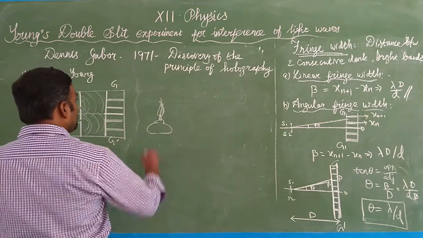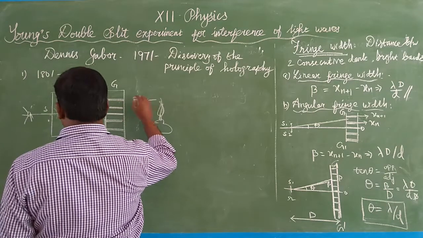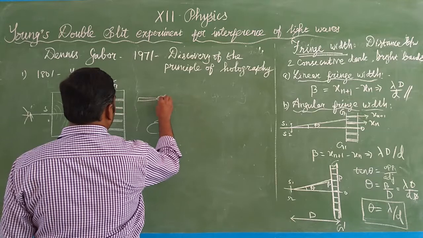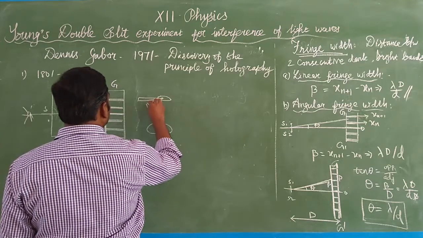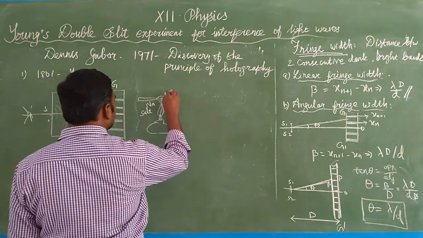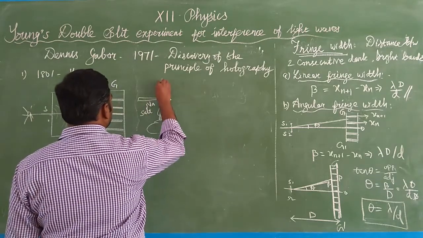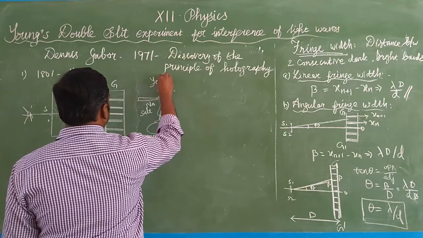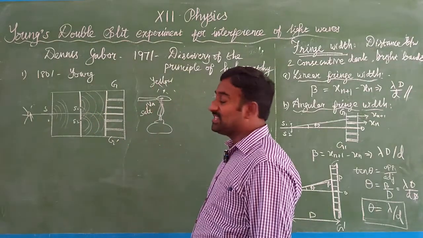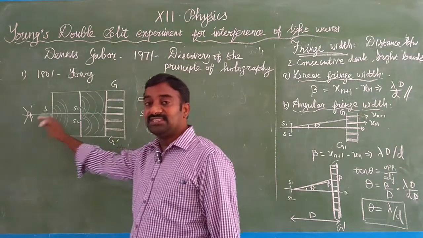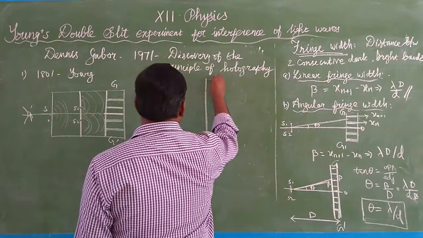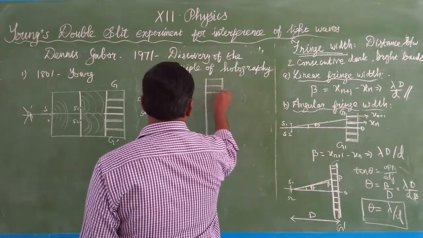Okay, so on top of this he added some salt. He mixed with some salt. He showed the salt with a spatula. That salt is a sodium salt. So when a sodium salt is lighted upon this flame, then the sodium is burnt and it acts as a source that produces a yellow color light. This yellow source is allowed to fall through the same experiment instead of sunlight, which means sunlight is replaced by the sodium light. Okay, then on a screen he observed consecutive bright and dark lines.